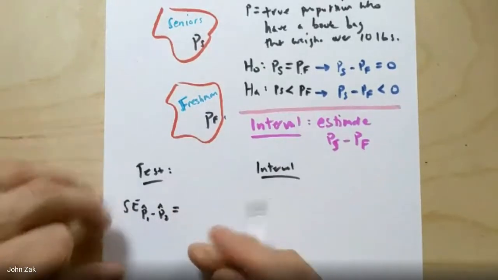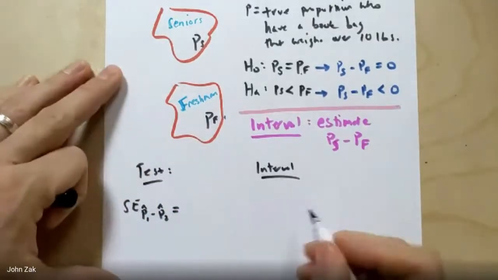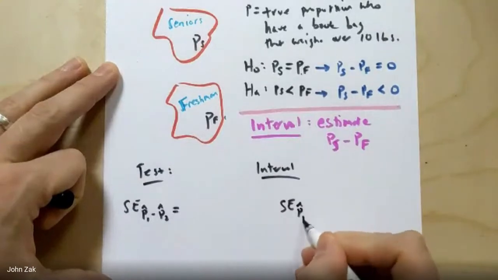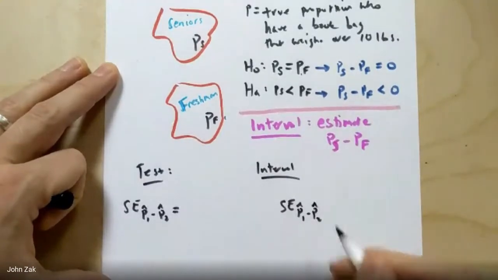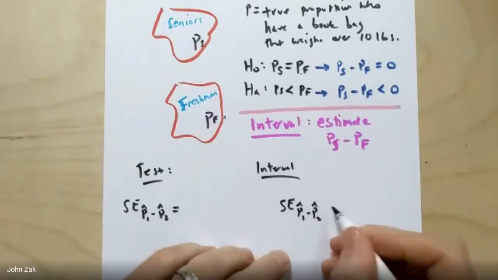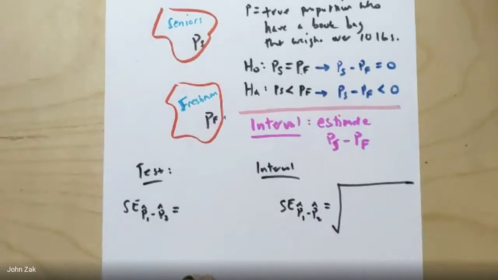is going to be the less intuitive of the two. The interval one is going to be the one that's more intuitive, right? So the standard error of p hat 1 minus p hat 2, in this context, 1 and 2 I could replace with an S and an F. The key idea here is that for this one, you would just use whatever sample statistics you had.